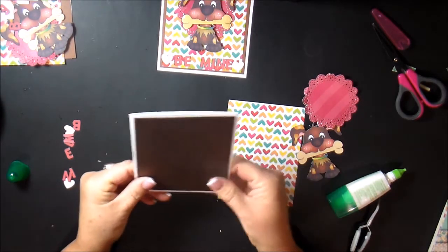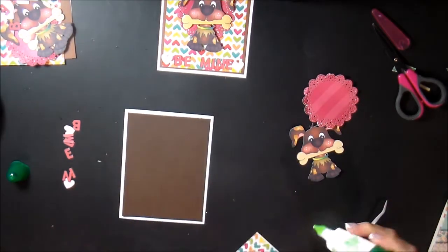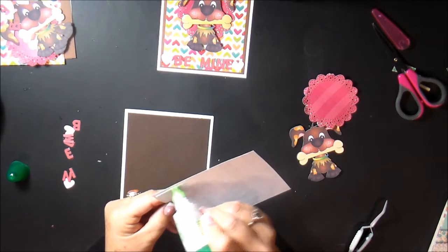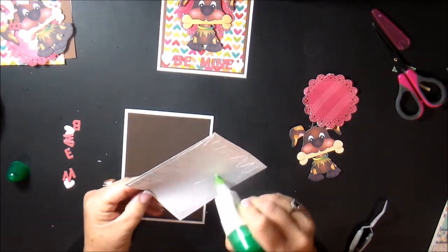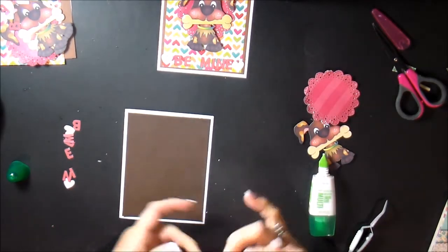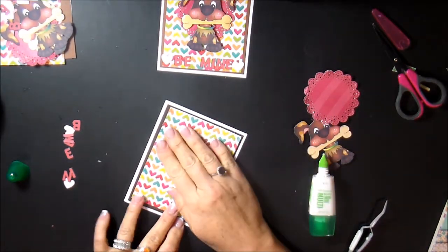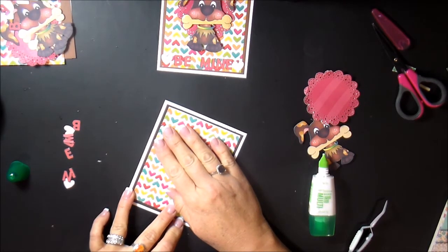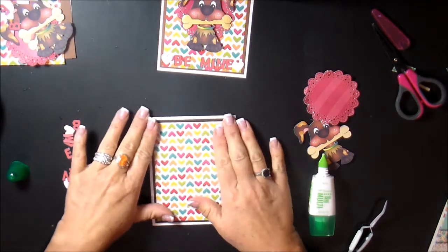Let me just get this on. I like using glue because then I can manipulate it around a little bit, if I don't get it on straight the first time. If I use my adhesive tape, it's inevitable I'll put it down crooked, and then I end up ripping up the paper when I'm trying to get it straightened out. Alright, see, the brown is just a little bit subtle.